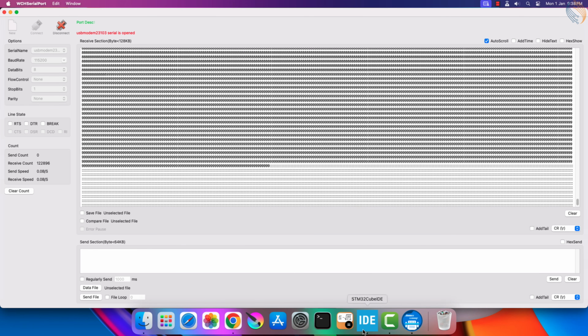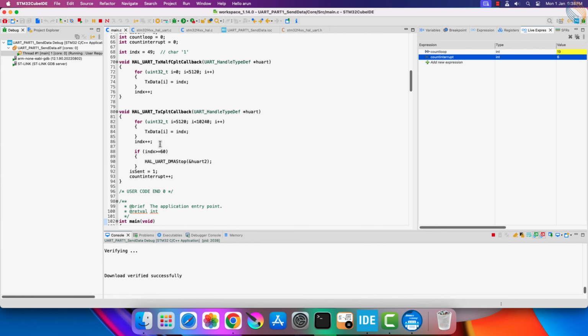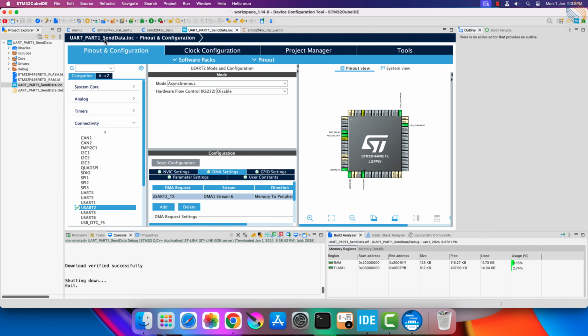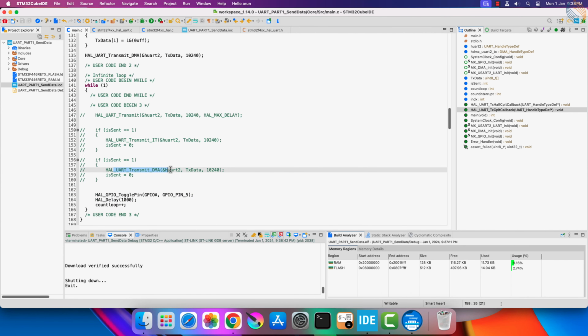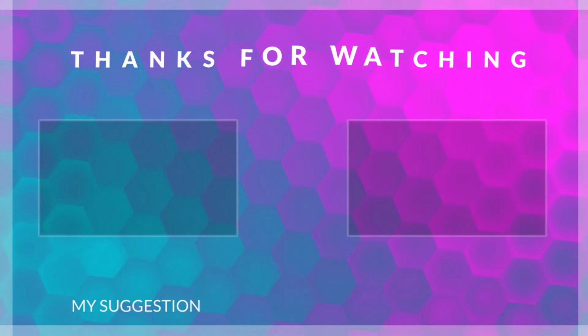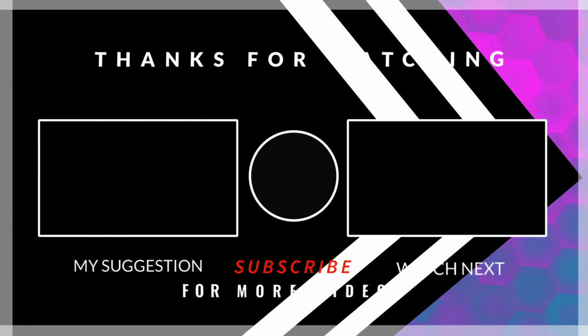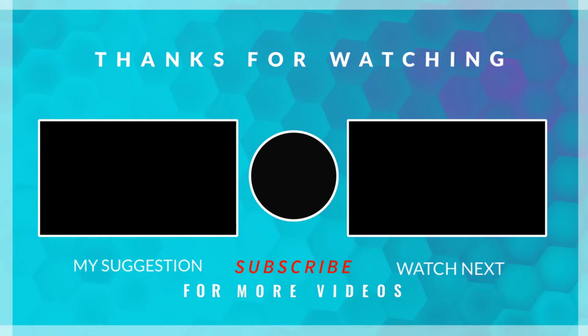This is it for the video. I hope you understood the use of interrupt and DMA while transferring the data via the UART. You should use the different modes as per the data requirement. Use blocking mode for small data, interrupt for more data, and use DMA when you have a lot of data to be transferred. I will continue with this series in the next video, and we will see the receiving part.